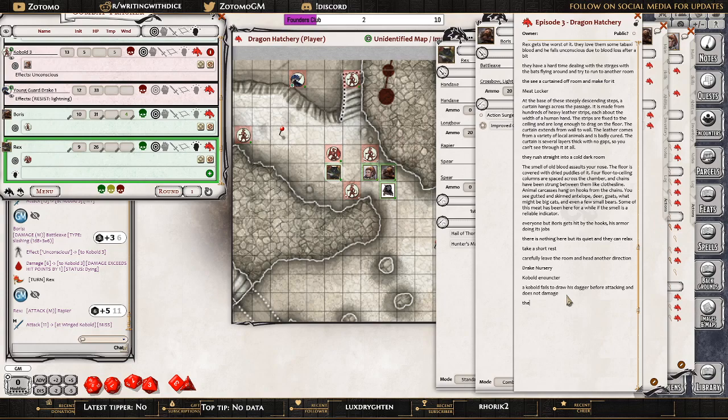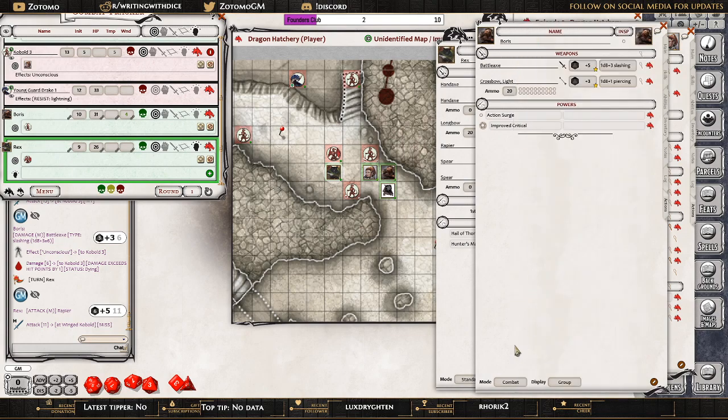He draws, it breaks, and only the handle is drawn. That's pretty good. Yeah, I mean if he had to fight again, it would be a little bit hard to do.